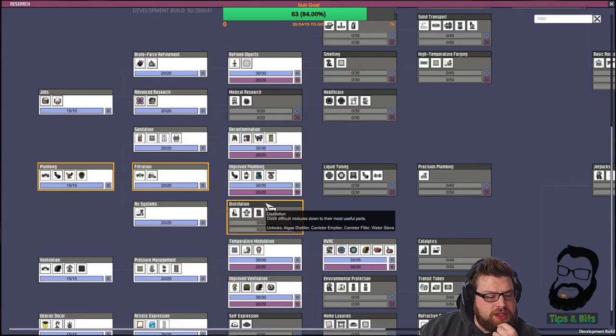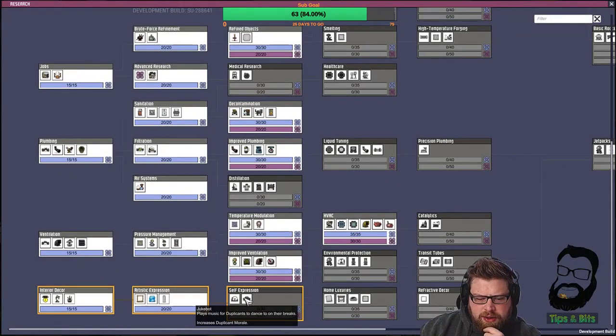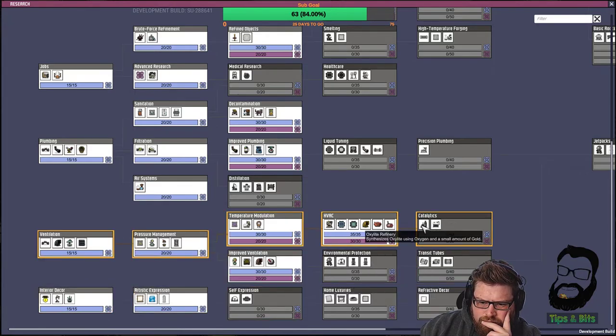With its surroundings, you mean? Oh, okay. Good afternoon, by the way, only half. How are you, bud? What do we want next? Probably oxylite refinery. I've not used that yet either. Oxygen and gold makes oxylite.